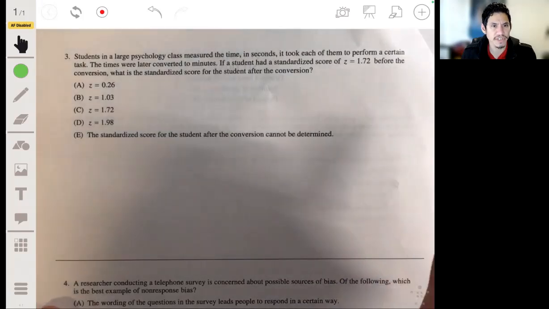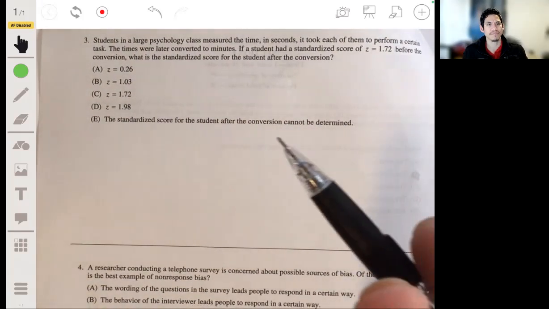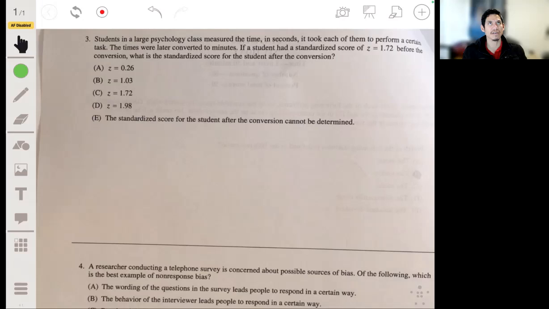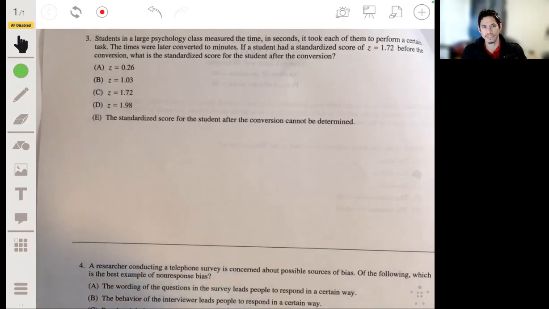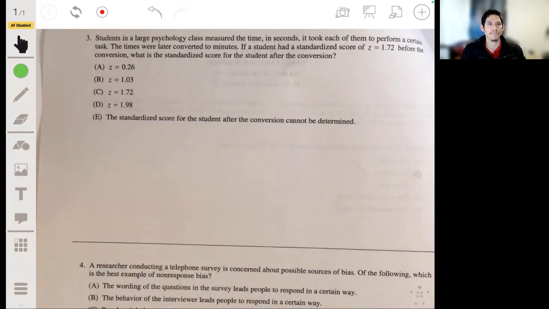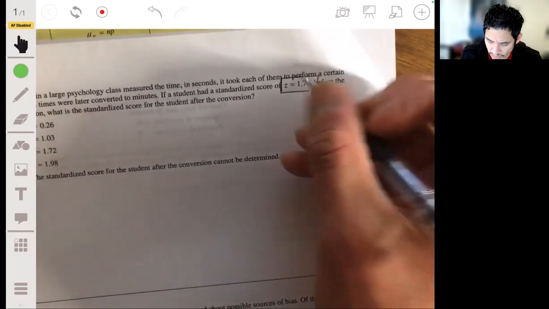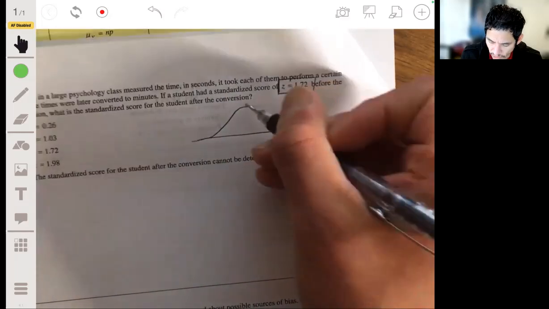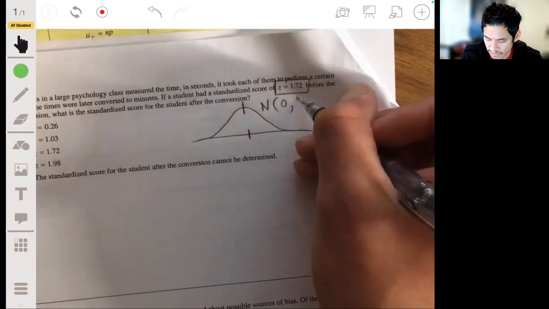Well, by definition, this is what a standardized score is. The standardized score, remember, tells you, allows you to determine the relative position an individual is from all the other individuals. So we define that to be the Z score or the number of standard deviations away.